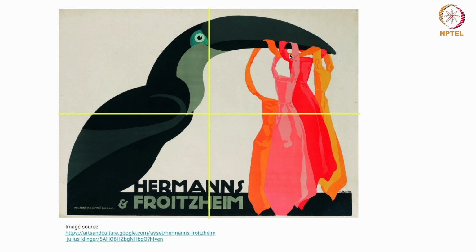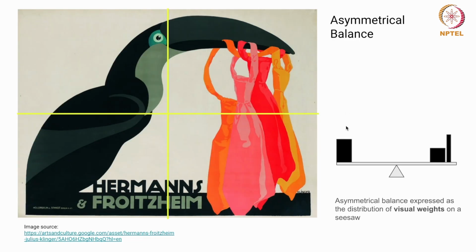So when you see the brighter colors, definitely your eyes will go here. But to balance that, darker colors have been utilized in the same segment of the picture. Along with that, other darker colors have been used to balance the overall dominance of it. So when you see this seesaw again, the visual weight distribution, yes, it's visually balanced, but the elements are differently addressed. Okay, so this is another way you can see, within an asymmetrically balanced composition, how the visual weight can be easily distributed in an equal manner.